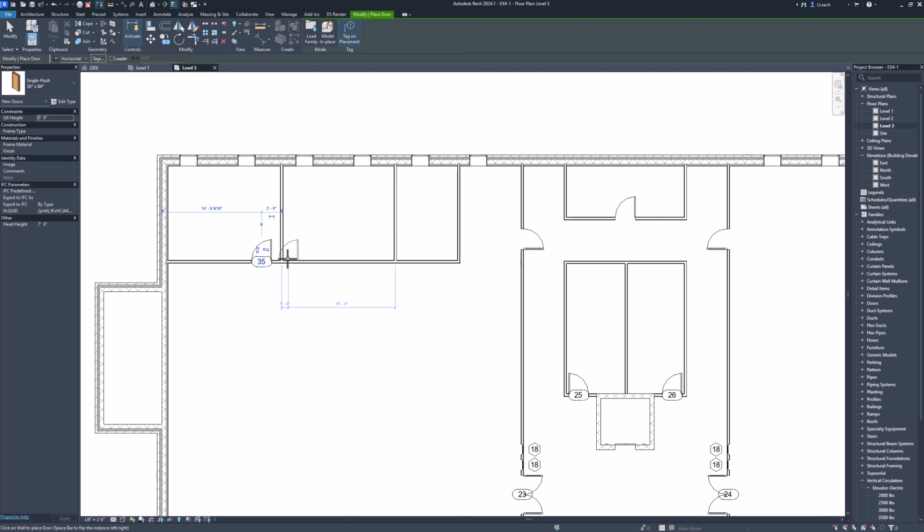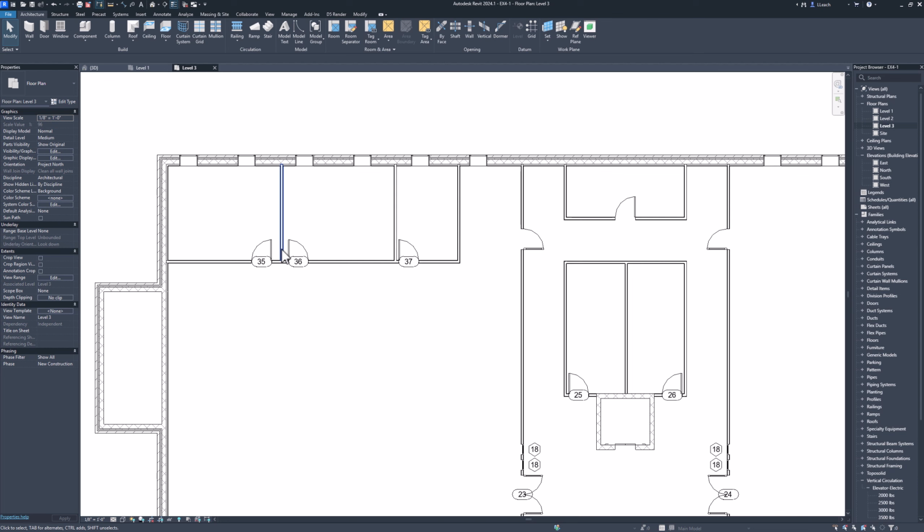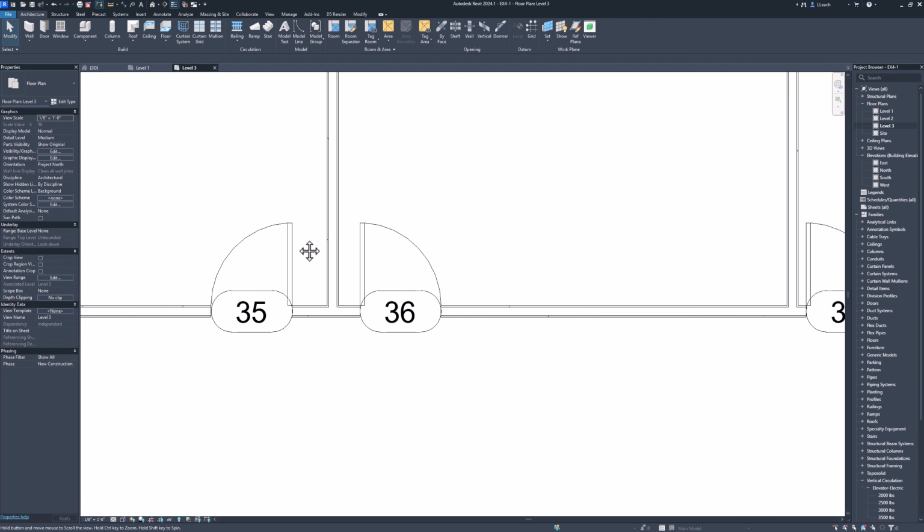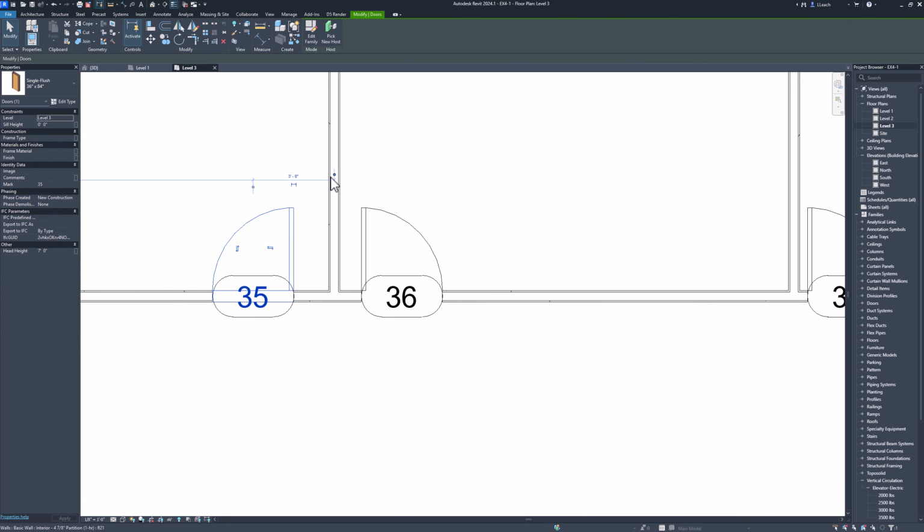I'm gonna put one here, put one over here, but flip it. Put another one here. I'm gonna hit the modify. Now, as usual, we're gonna make sure these are 4 inches off the wall, so 0 space 4.